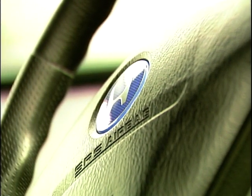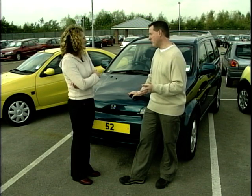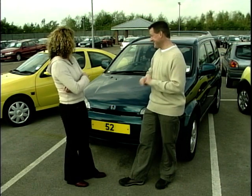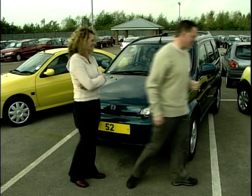No, I know what you mean. It's not got that sporty element to it. It's very much a lifestyle 4x4. Yeah, but it's a little bit 2.4 children, isn't it? But you could go off-road in it if you ever wanted to. True. No, you obviously don't want to do that, really. Come and have a look at the 3rd car.